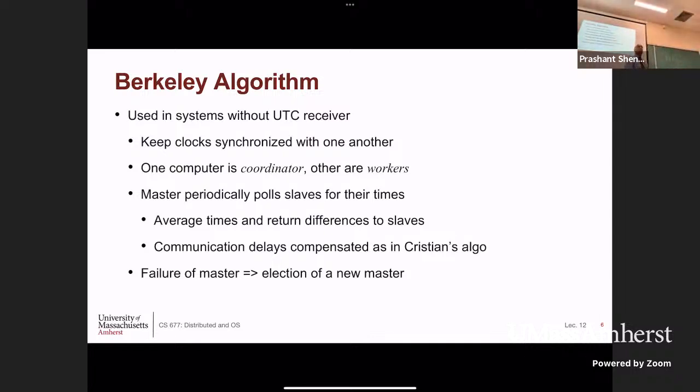So what you can do is you can essentially ask every machine for their time. You get everyone's clock value. You take the mean of those clock values and say that that's the value everyone is going to set. So rather than picking one, you pick all. You get everyone's time. You take the average and say that's the clock. Some clocks will run faster, some will run slower. So if you take their mean, hopefully that value is closer to real than picking one random master. That's the theory. Now, of course, that's not guaranteed either. You might have machines that are running faster, so it doesn't help at all. But if you have lots of machines, by and large, it might actually work fine.